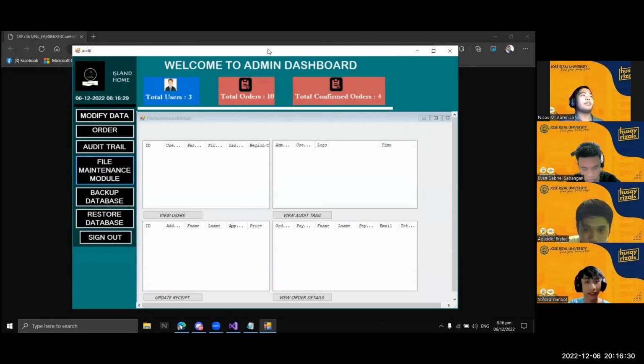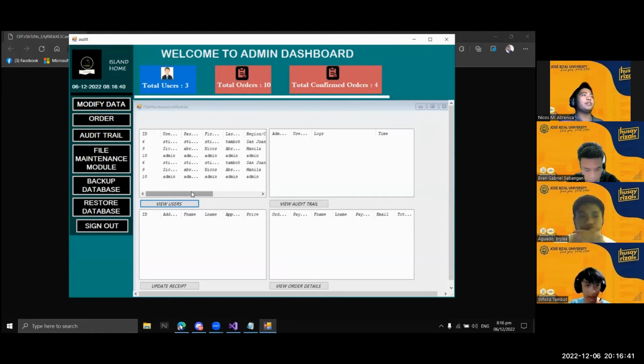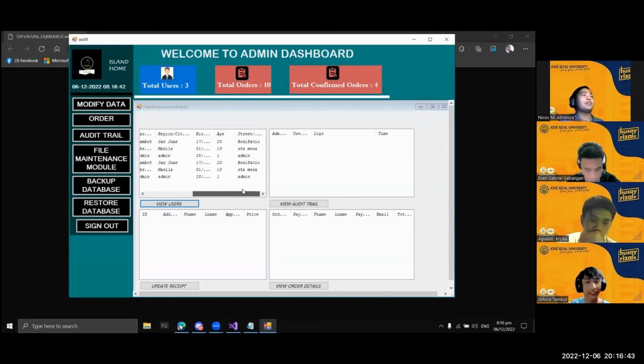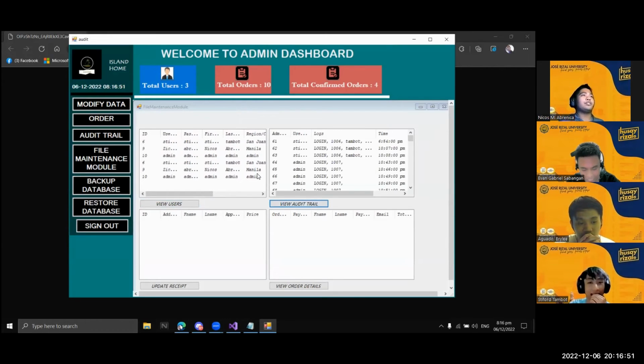Thank you, Mr. Tambot. This is the part where the file maintenance module is used. If you click the view users, it will show the users that registered in our Island Home system. And on the right side of that is the view audit trail.